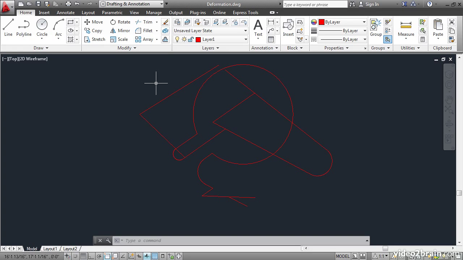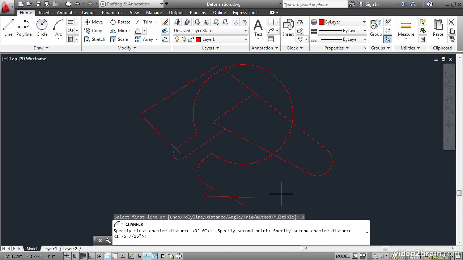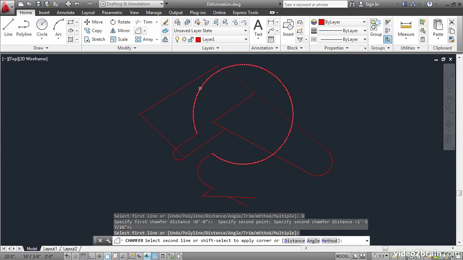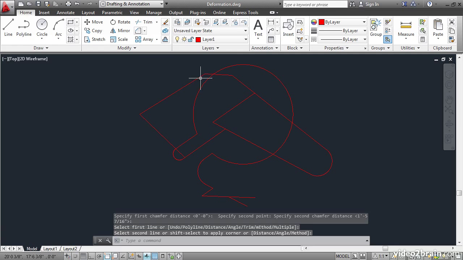Chamfer works very similarly to fillet, and it's on the same flyout. Instead of putting an arc in between two lines, it puts a beveled line, and the size of this bevel is controlled by two distance values. Click the distance option, and then either type in a numerical distance or specify one by clicking 2 points. I'll press Enter to move on to the next prompt, and then I'll go ahead and chamfer two lines together, and it creates this bevel.